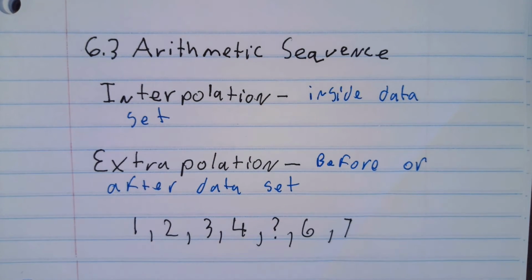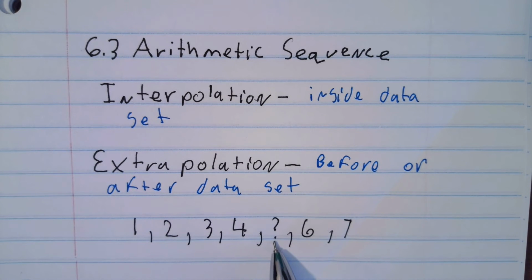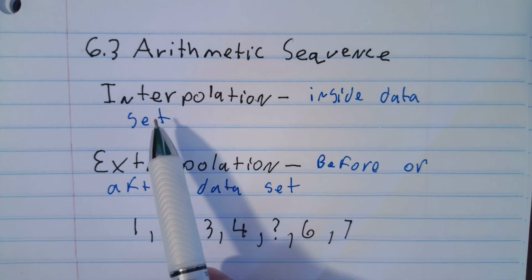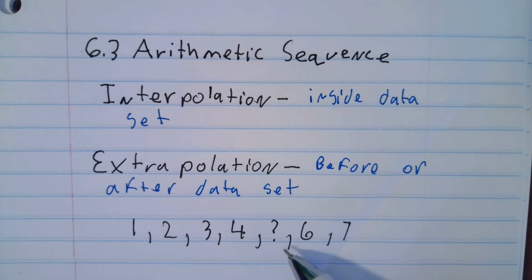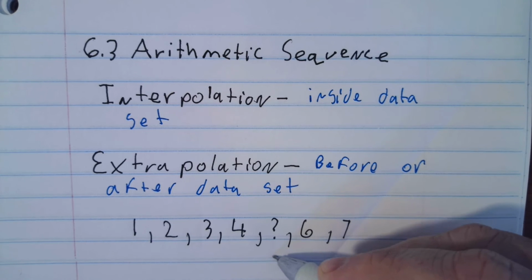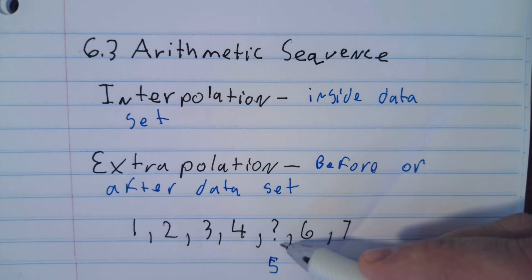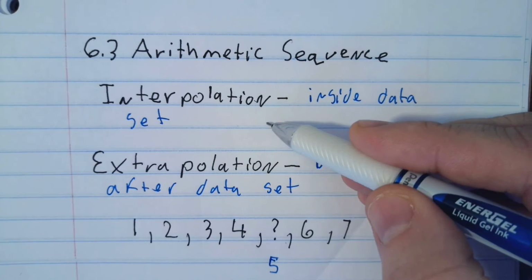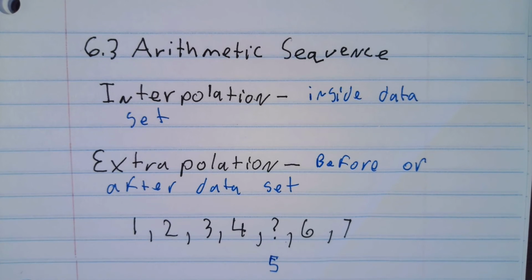Okay, we know this one. This is just normal counting. So I didn't write this number. We can use interpolation to guess or predict what this number is. And so it'd be a very educated guess. And so probably you can predict this number would be 5. So anytime you have a hole in your data set or something that you don't exactly know, we can use this to make our best guess or best prediction based on science or pattern. And mainly it's based on pattern. And so with this pattern, it'd be tough to come up with anything other than a 5.